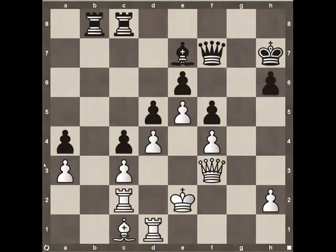Now let's take a look at a different example with a few more pieces on the board, and take a minute to think about who has the good bishop and who has the bad bishop. Everyone may not have a good one and another a bad one, but it is good to see. So in this example, take a minute. You can pause if you want, and see which side you think has a good bishop and which one has a bad bishop. Hopefully you came up with black having the good bishop.